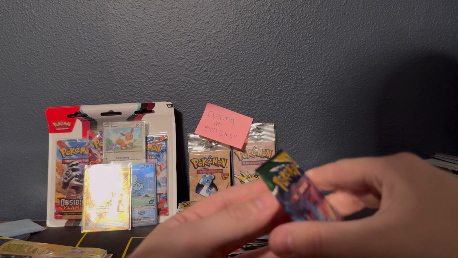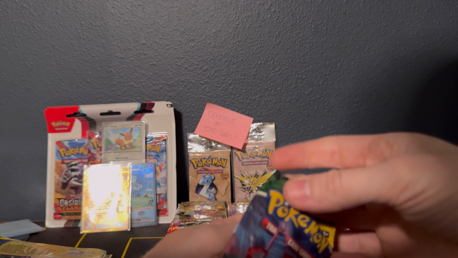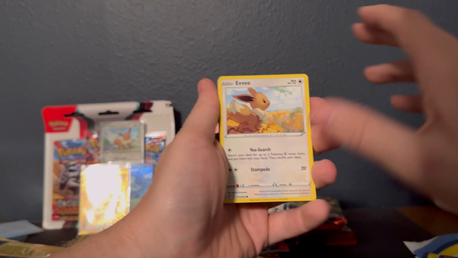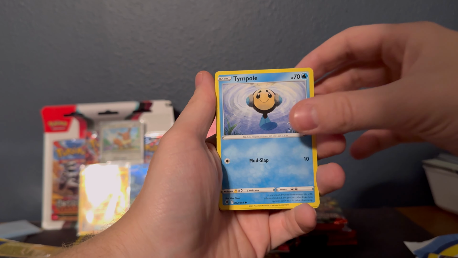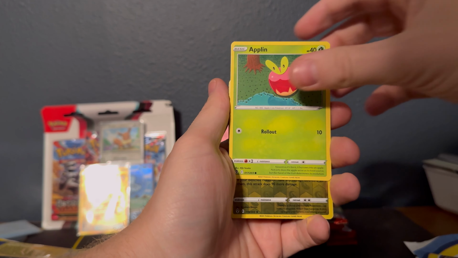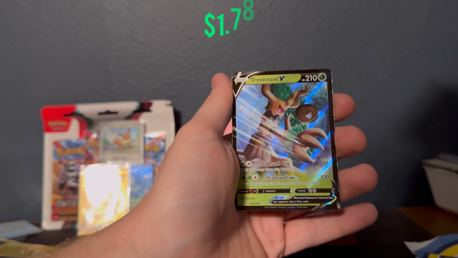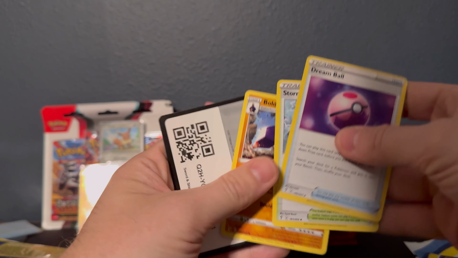If you're familiar with the channel and have seen my Pack-a-Day Shorts opening Evolving Skies, you would know the pain I felt from my booster box of this. We got an Eevee. Time Pool. We have something. I don't know what it is. Cutiefly. Applin. Sableye. Drampers. It's nothing major, I don't think. Yep, just a Trevant V.